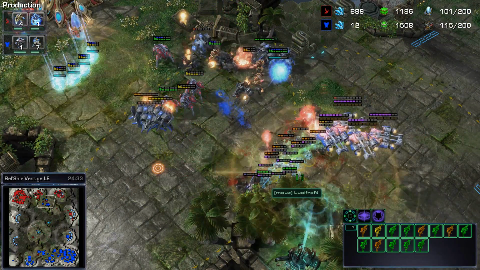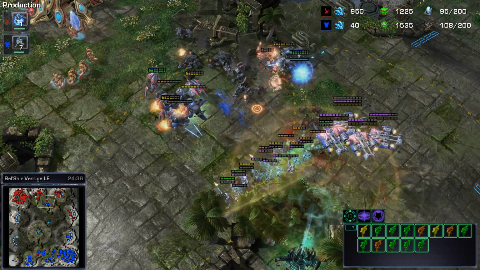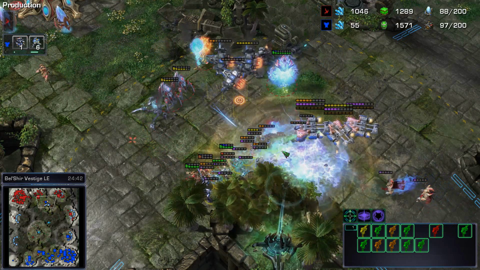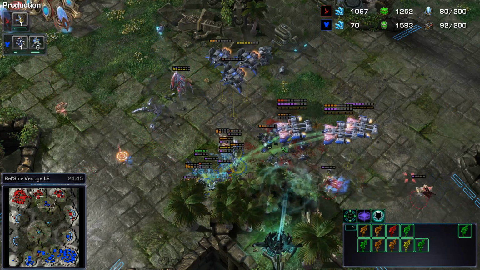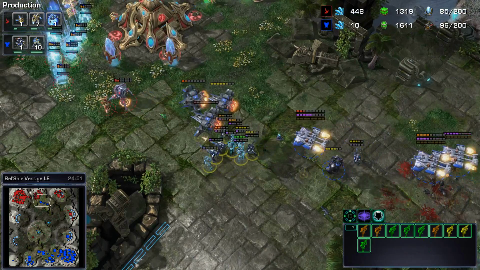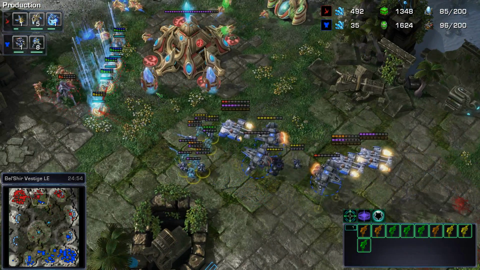The Ghosts, 13 of them, are just dealing so much damage to all of these units across the board. High Templars are trying to come in, getting in even more Psystorm. Is it enough? It looks like some of those Ghosts are now out of cloak, and we are still seeing all of these units try to push their way in.